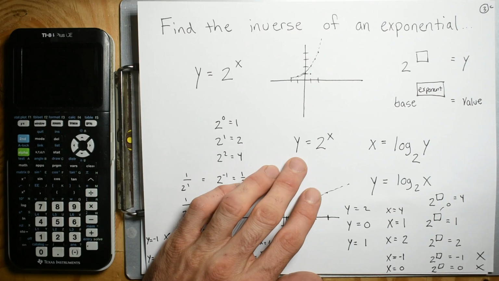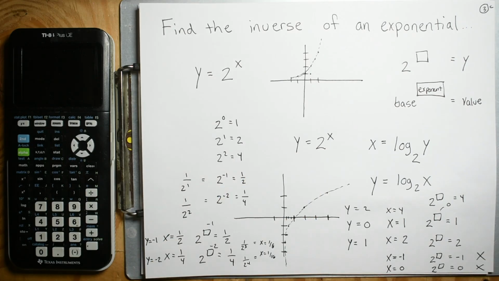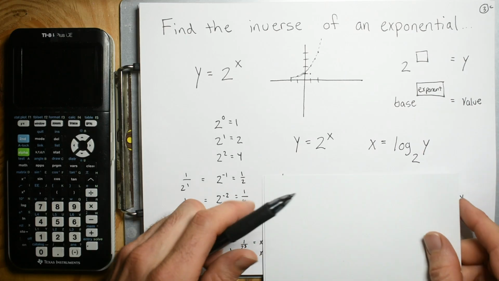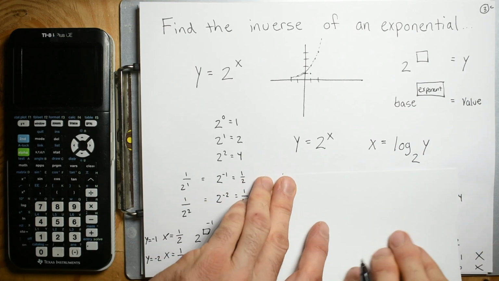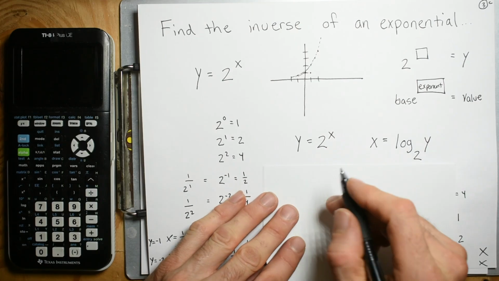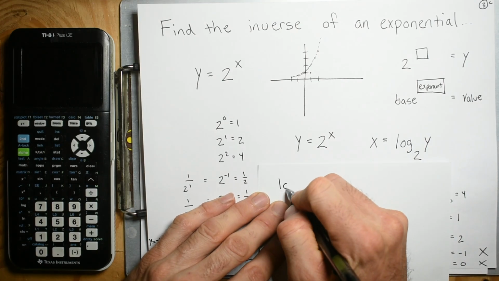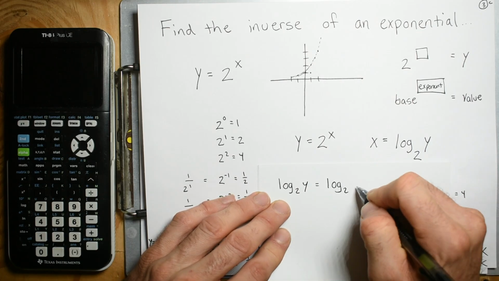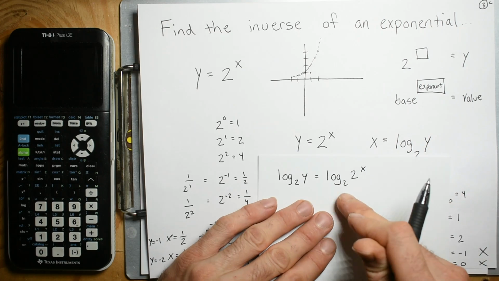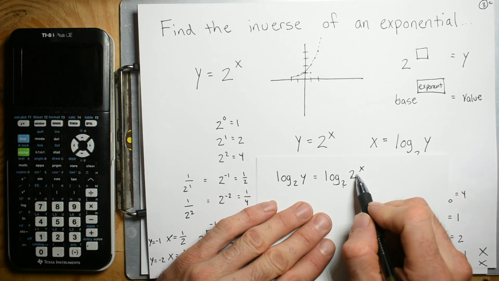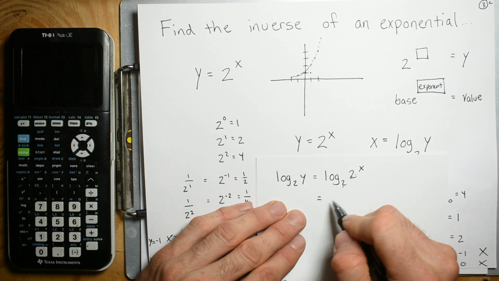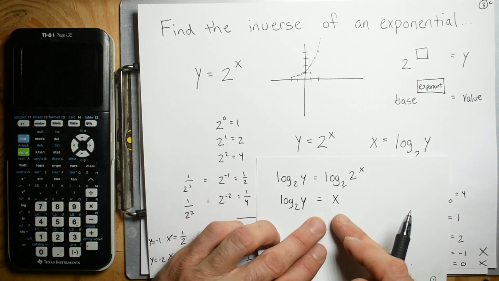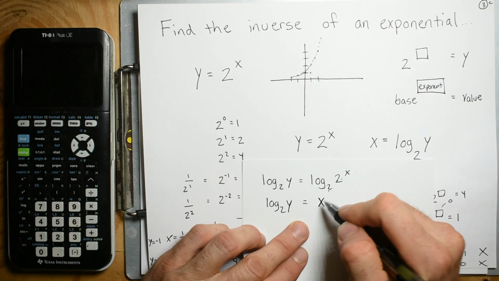We should probably do a mathematical step here, because logarithms suck: you're just like, I know the rules, but I don't know tangible ways to explain them. But if I have this, I'm going to take the log base 2 of both sides. So log base 2 of 2 to the x. What does this do? If these are the same, it brings down the x. So this is x, and this is now log base 2 of y. So we have just solved for x.